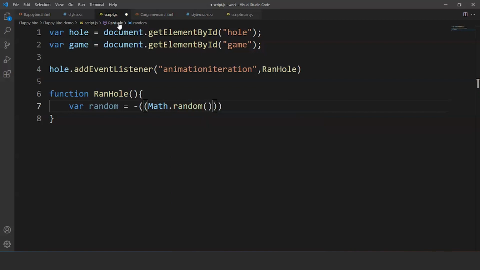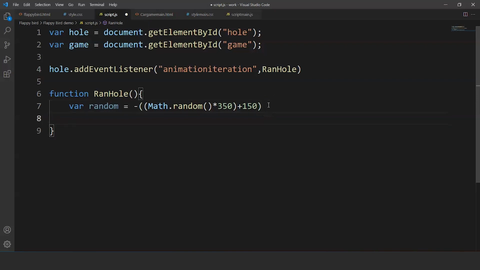So this is a function, and we'll multiply this value by 350. So this means that it will take any random value between 0 and 350. Fine. And then we'll add 150 to that particular value, and the whole value will be changed to minus. We'll see in a moment why we are doing so.